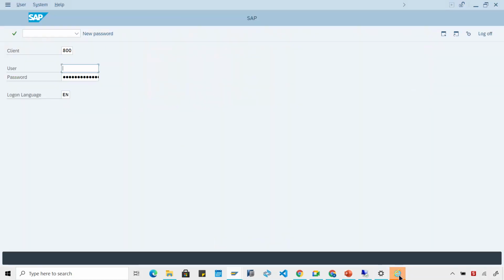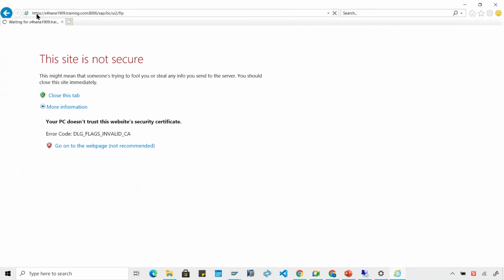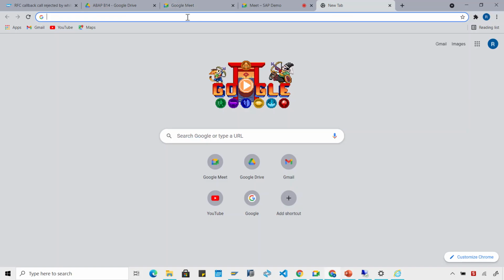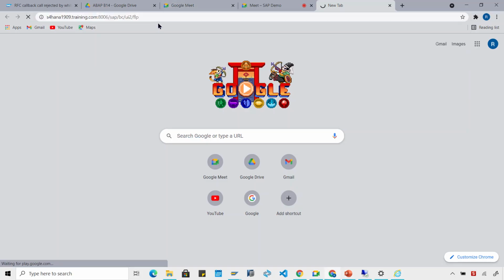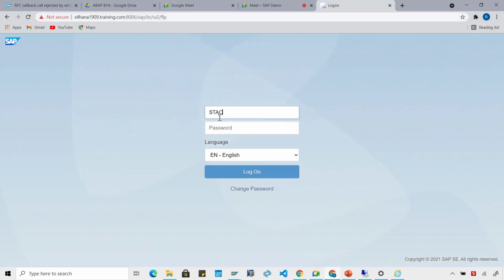Now you see, guys, this is the request. See, an HTTPS request. I'm going to request some data. This is an HTTPS request, right? You're running an application in a browser. Still, it is loading because it will take some time. The first time you run an application, it will definitely take some time. Anyway, it's fine. Now here I'm going to enter my user ID and my password, then say log on.